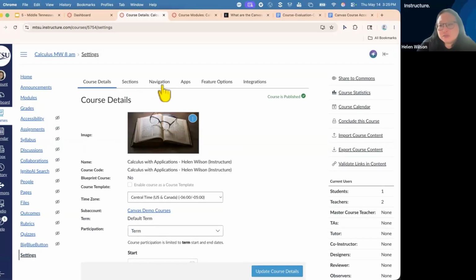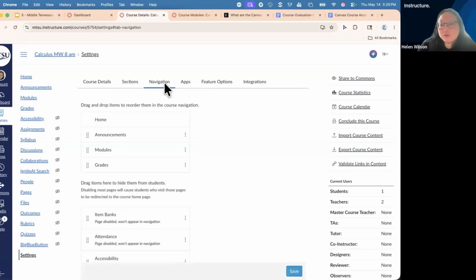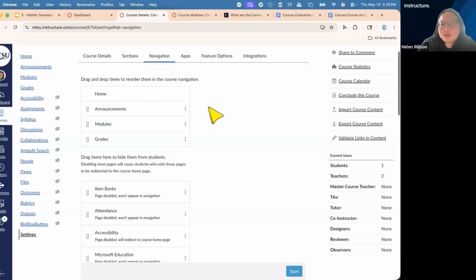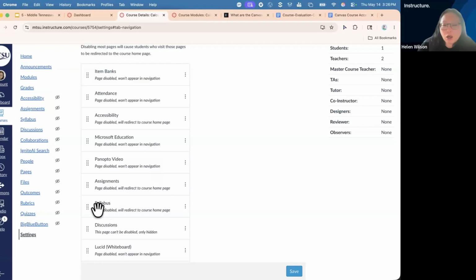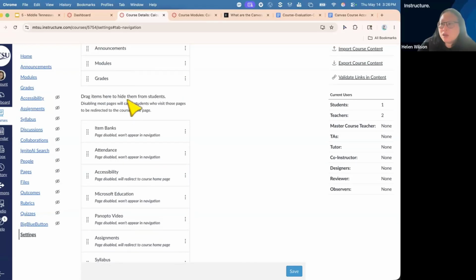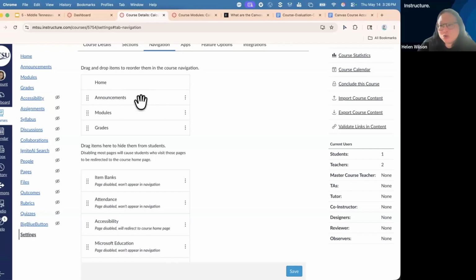Moving on from sections, let's take a look at navigation. We've been here multiple times, so let's reinforce this. Remember, we want to minimize the number of areas that students have access to in a course. It was Lauren's really great suggestion, and the suggestion of others too, that we have at a minimum modules and grades. And if you use announcements, by all means, put that there. If you use the syllabus, by all means, you can move it up to the top. But we want to make sure they have as few rabbit holes as possible.